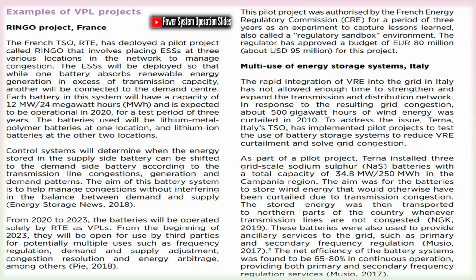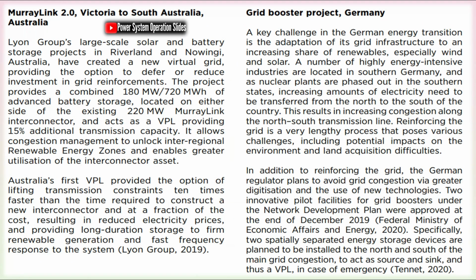Types, a taxonomy of VPL approaches. Software-only, market-based VPLs use optimized dispatch, curtailment, and demand response to change net injections without new hardware. Best where flexible generation or loads exist. Hardware-assisted VPLs use FACTS devices, HVDC converters, or BESS at key nodes to actively steer flows and provide headroom. Hybrid VPLs combine software optimization, BESS, and FACTS for maximum control and resilience.